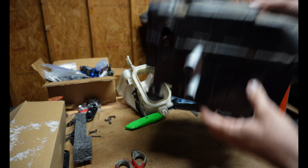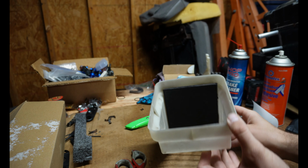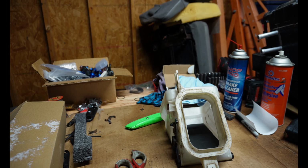So I'm going to finish putting those clips on there. I went ahead and put the foam pieces on the flapper, so on both sides. So now that's going to seal up, and next up I'm going to put the foam ring around here.